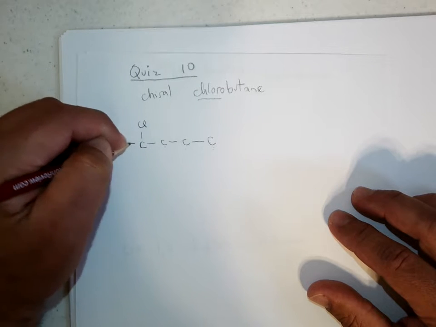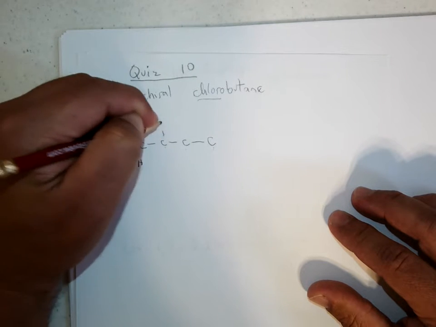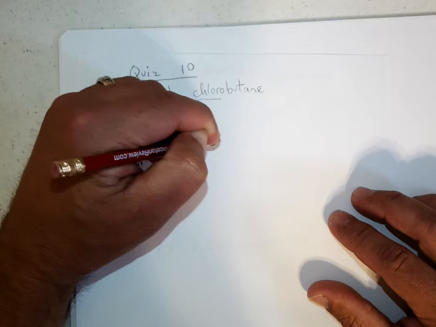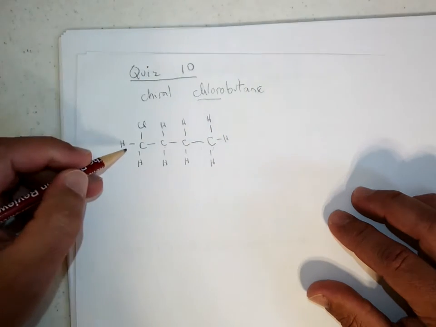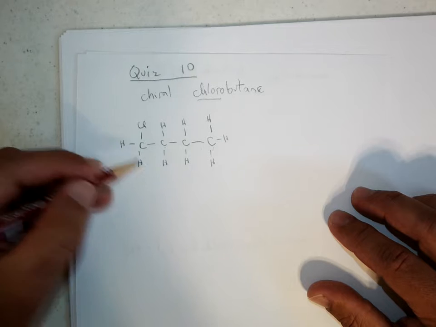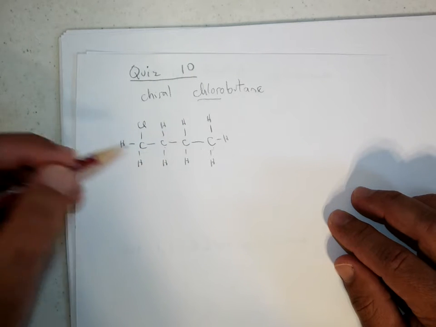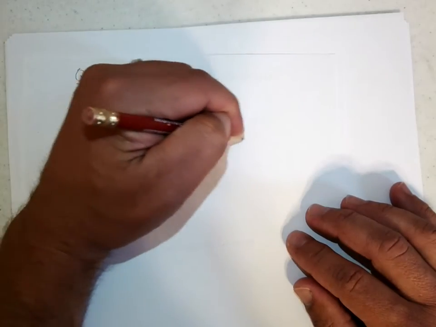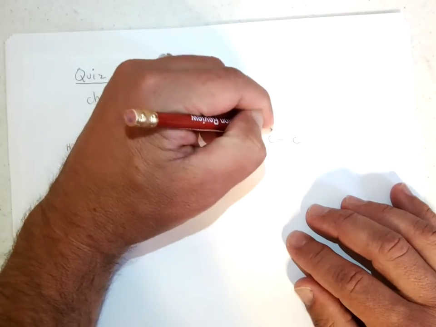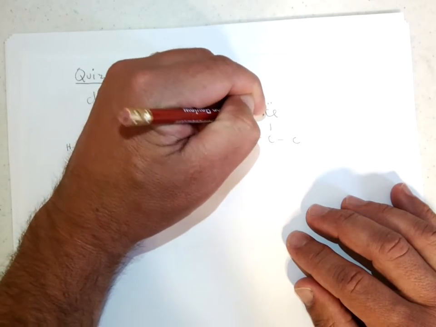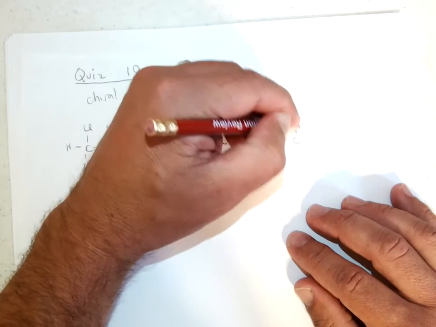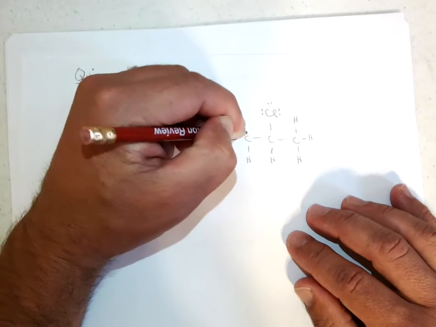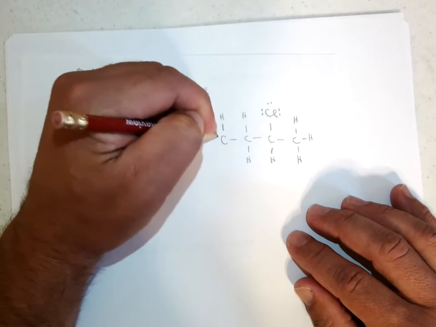So if you just went ahead and put a chlorine on the first carbon, then you'd quickly find out that there were no chiral carbons here, because every carbon has at least 2 hydrogens on it. So if something doesn't have 4 different groups on it, it wouldn't be chiral. So that's the first thing that we should always think about: in order to have a chiral molecule in this class, we will have to have a chiral carbon. And then we can have enantiomers and optical isomerism and all that stuff.